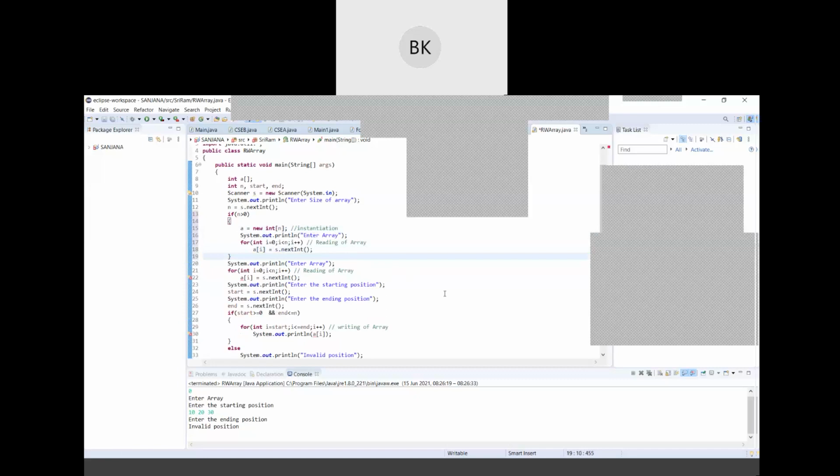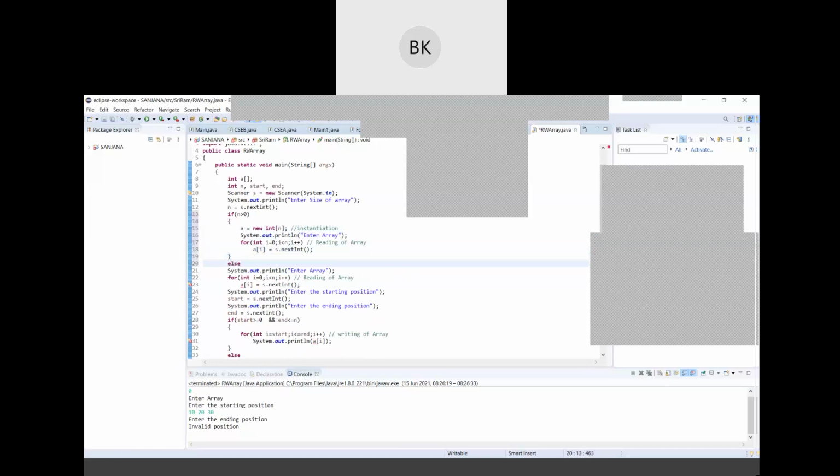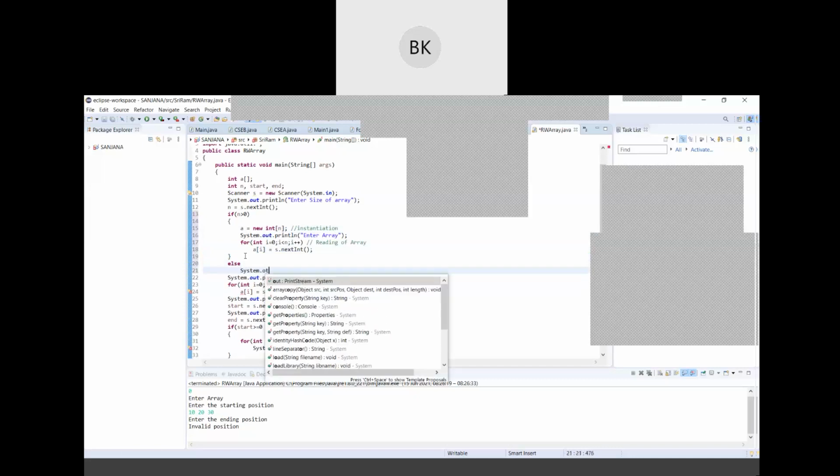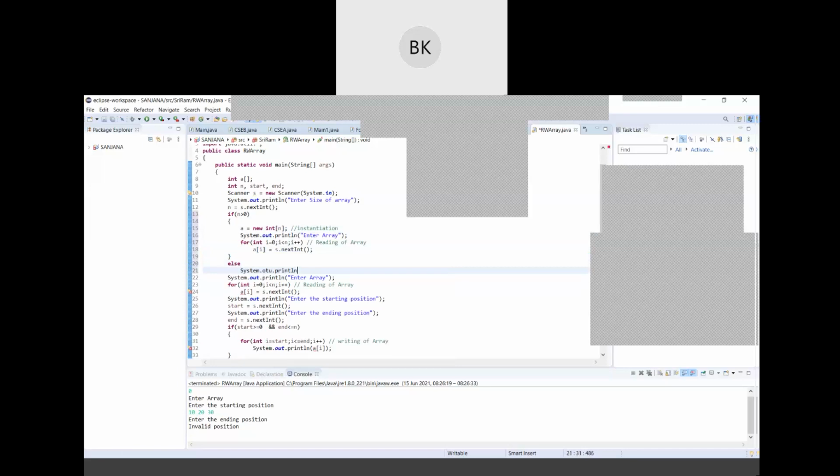You can read the array also. If n is not greater than 0, else I will write System.out.println("array size is not correct").